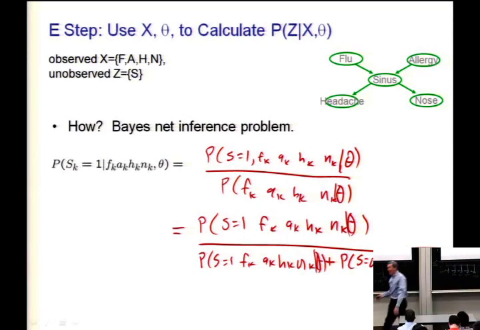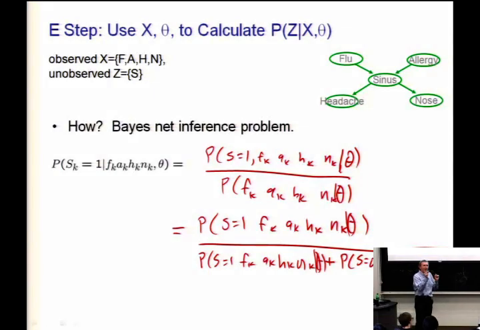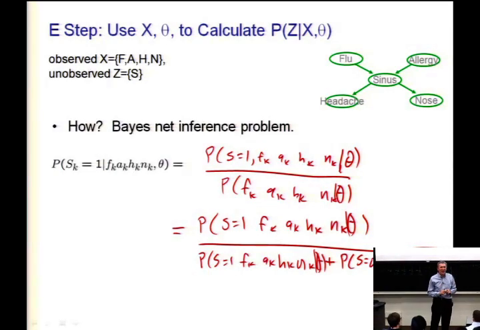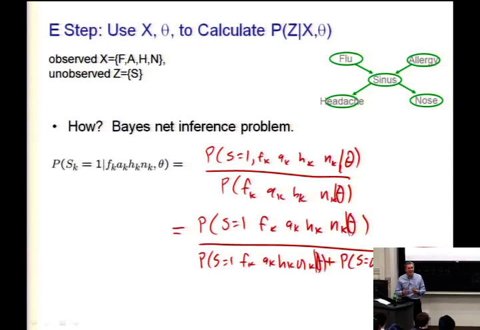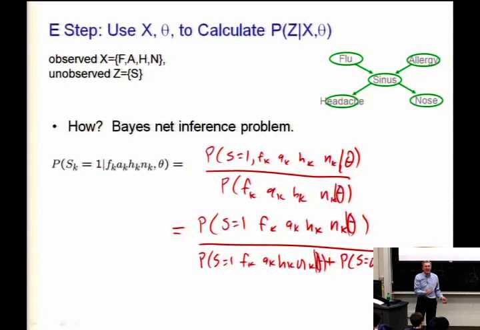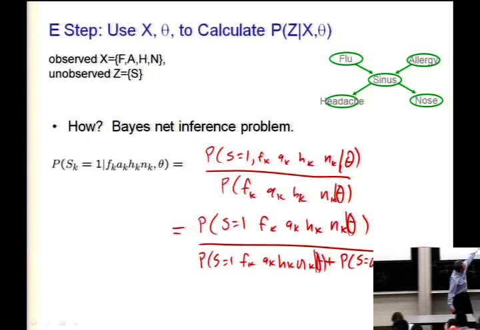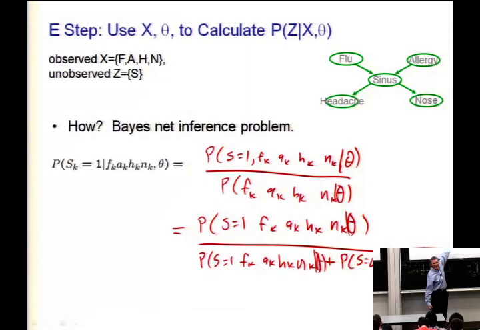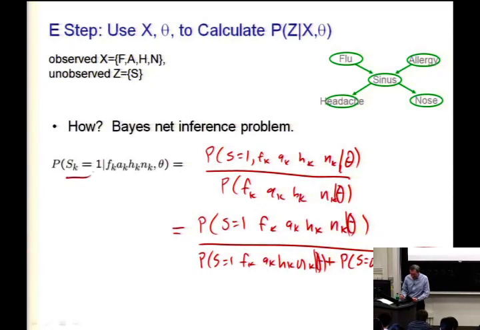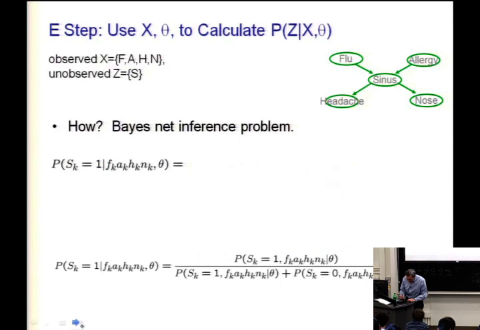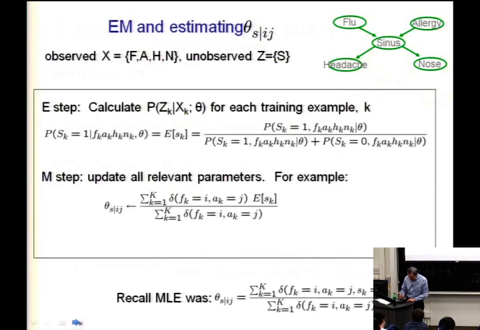Okay? Then we plug that in to weight the likelihoods of all the examples to write down the expression that we had 2 or 3 slides ago. And now we maximize that expression with respect to theta, but we've already frozen these estimates, these expected values. So when we take the derivative, this use of theta is no longer around. We're just using this to calculate the expectations for S. Okay. So that's just what we said.